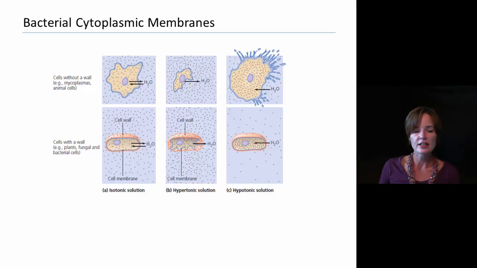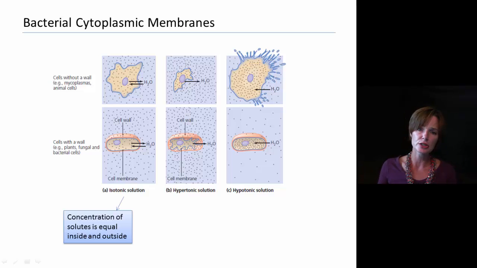And so we classify these as isotonic, hypertonic, and hypotonic that you see on the bottom. So in isotonic, you have essentially the same concentration of solutes, which is things dissolved in the water, on the outside and on the inside. So it's the same in both places. So a nice even distribution of substances, which means that you don't have a rush of water into the cell and you don't have a rush of water out of the cell. Everything just kind of stays status quo, if you will.